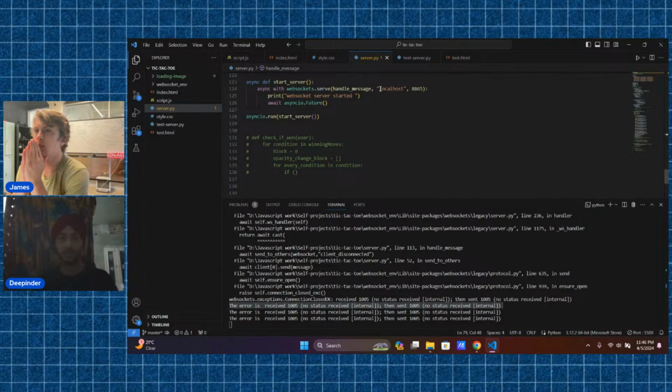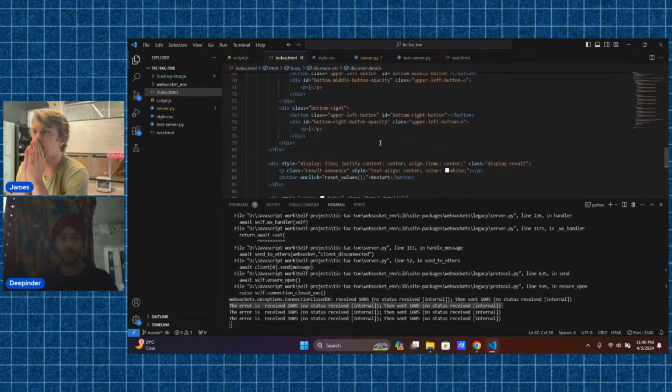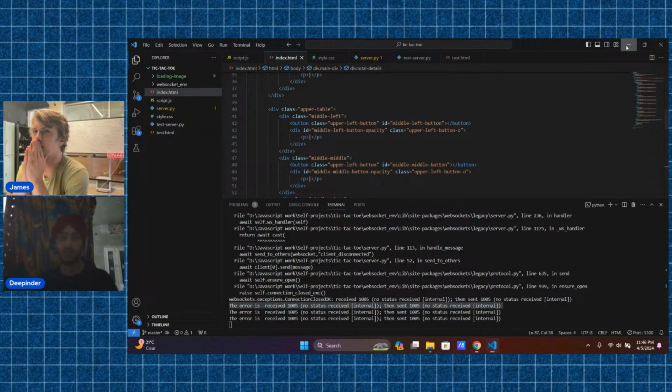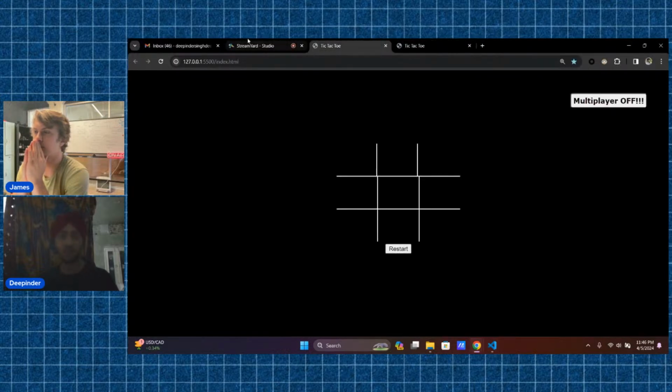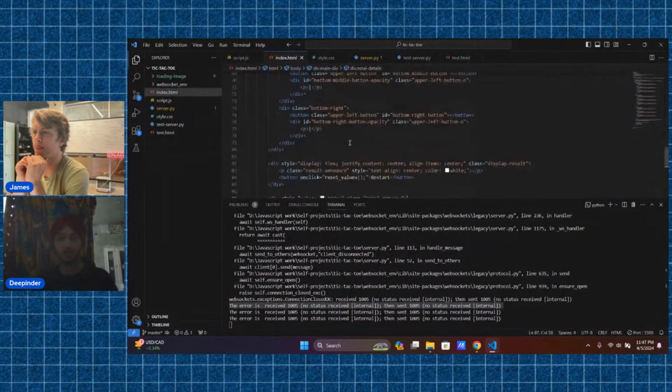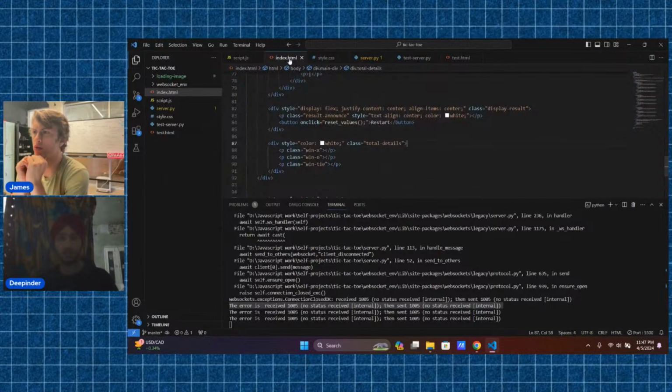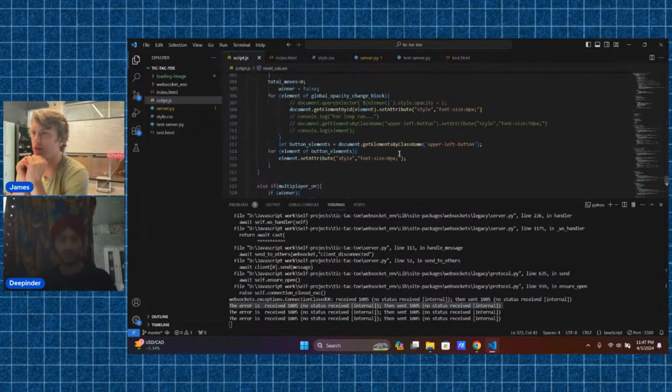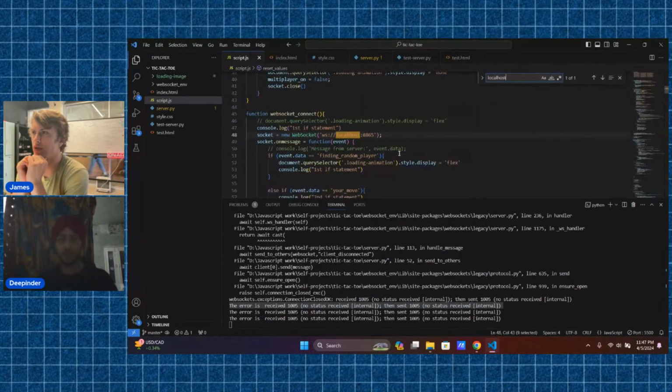Here it is localhost, and there it might be something else. I don't need to change that right now, or do I? It should be okay. Do you need to refresh or not? No, I don't need to refresh that. Localhost 865, it is correct.